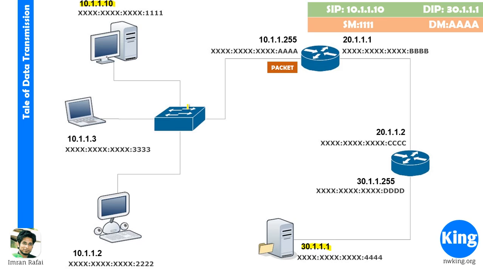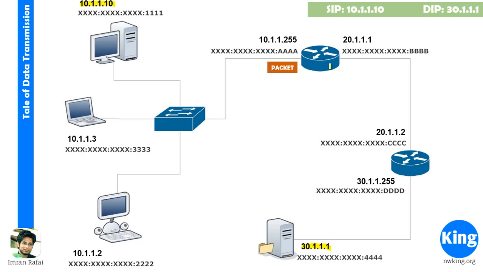Now the router gets that information, and the router, as you know, works on layer 3, right? So the minute it gets that packet, it strips down layer 2 and looks at layer 3. It says that the layer 3 destination IP address for this packet is 30.1.1.1, but it looks at both its interfaces, and it sees that 30.1.1 is not connected to itself. Then it looks at the routing table.